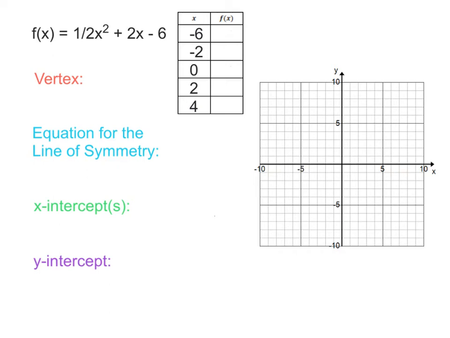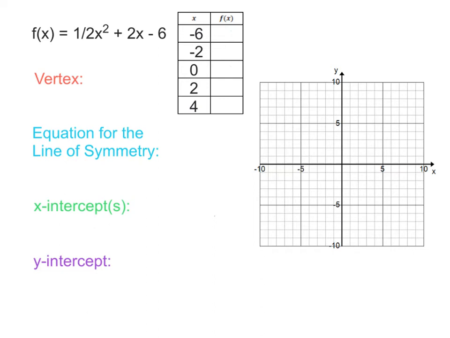Okay, so what we're going to do here is we have our function. It's quadratic, we know, because x squared is our highest exponent on the variable x. We are going to find some y values when we have some x value inputs. Then we're going to find the vertex, the line of symmetry, the x-intercepts, and the y-intercepts, and we are going to graph it. All right, so how we're going to do this first part: notice we know the value of x. And what we do in this class, when we know the value of x, we find the value of y, or the output, by using our graphing calculator.